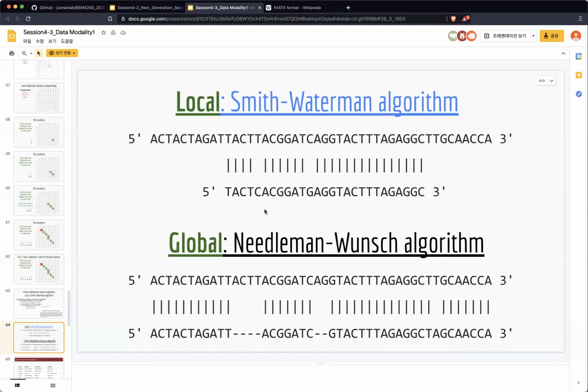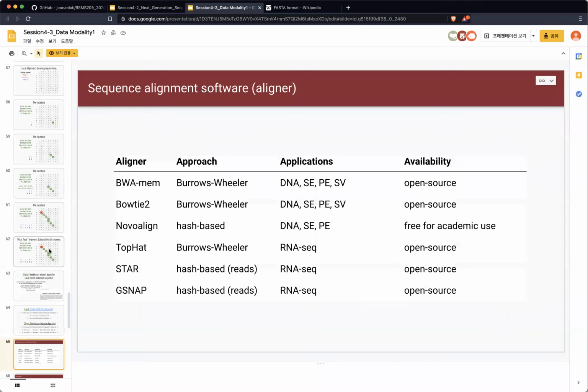Of course, global and local alignment take different processing times and also different strategies for allowing mismatches and gaps, right? So it depends on the purpose. If you want to complete the entire picture, then you go global. But if you look at a specific position, then you go local. But there is also a hybrid concept: you do the global alignment first, then look specifically at some portion with local alignment. So this is sort of the starting point for alignment algorithms for sequence data sets.